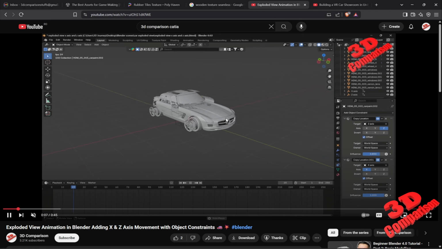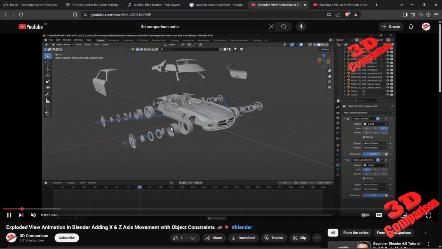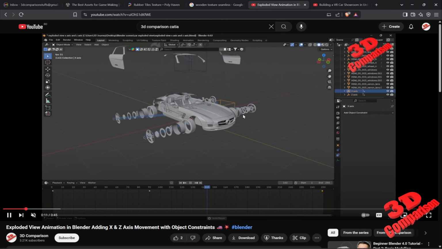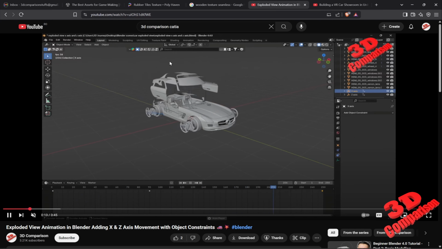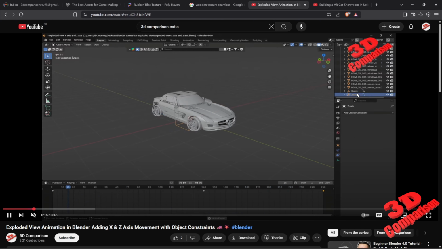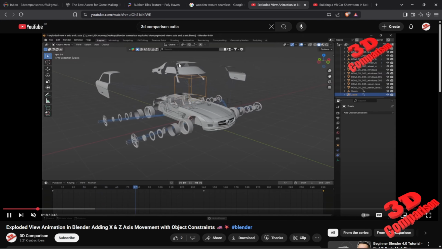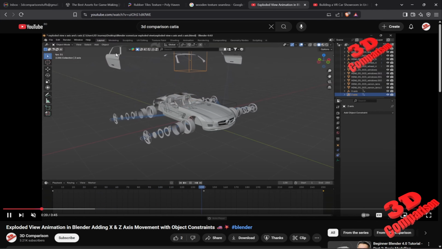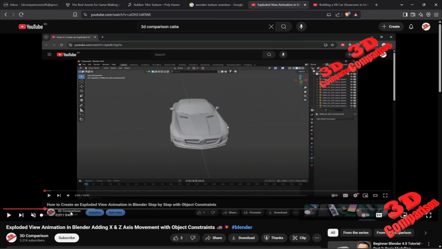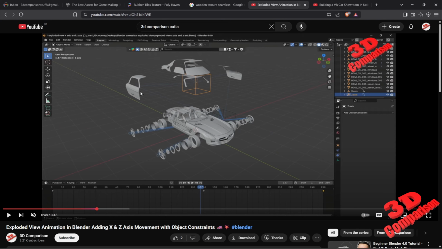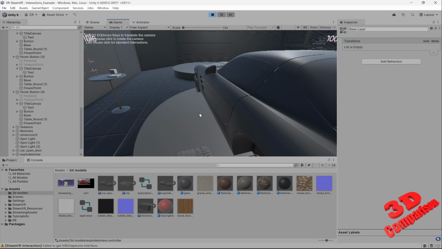We see over here we have an object constraint for the x-axis that will mirror those to both sides. And over here I also added one for the z-axis, and I link some of the components over here. And the door is linked to both x and y, and that will give it the following animation. So it will go assemble, disassemble on both axes. And this is how you can create some interesting animations.